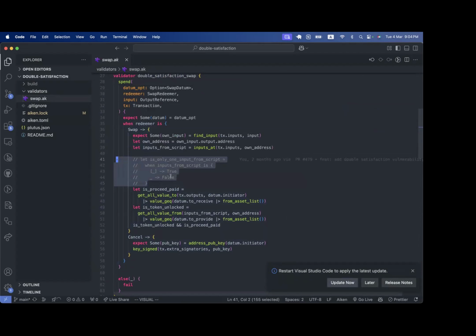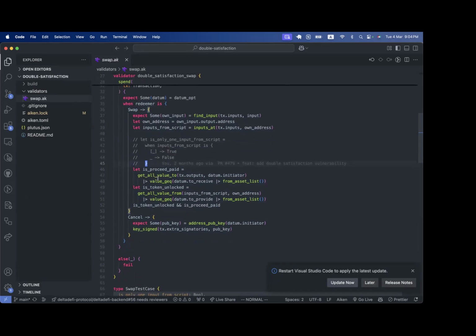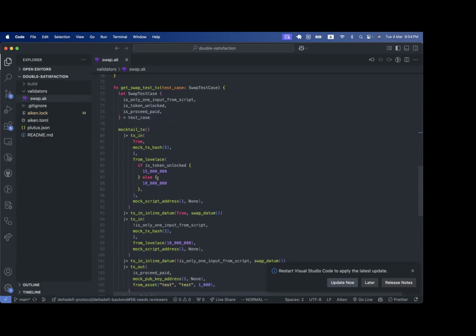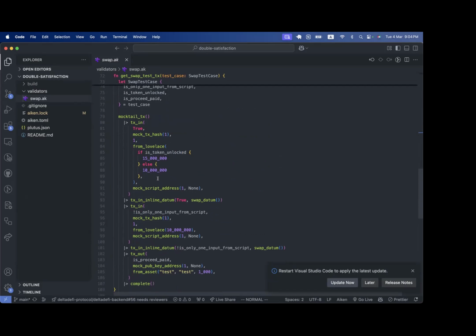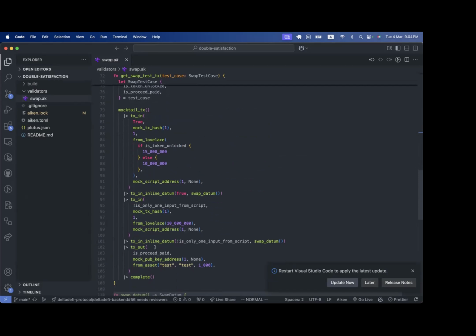It is literally just by commenting out this field. When I do not check whether there's only one input from the script, it opens up a vulnerability: when I create multiple orders, someone could just fulfill both of them by providing less value to me.